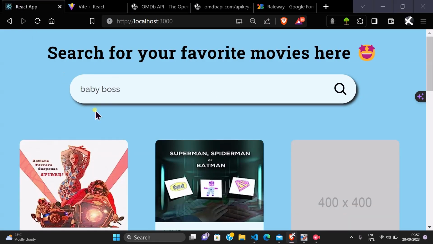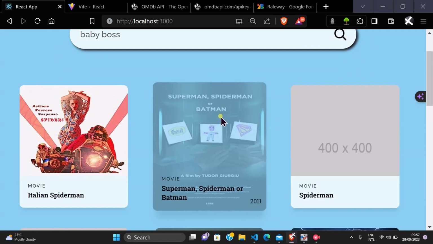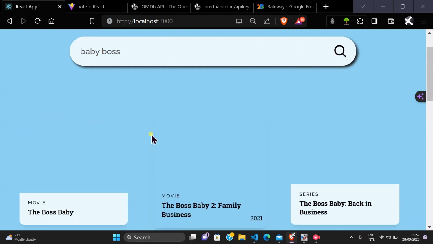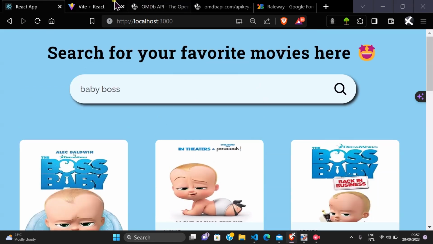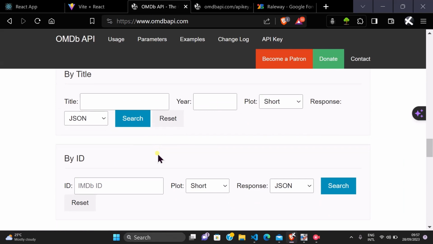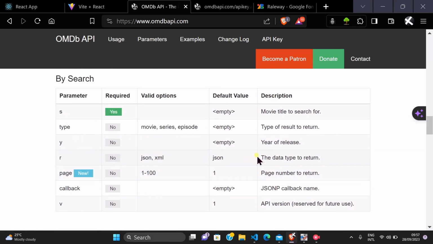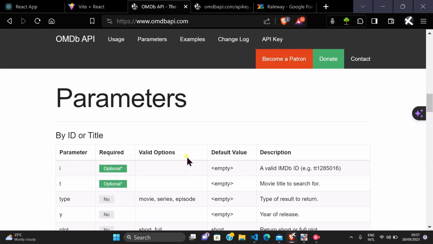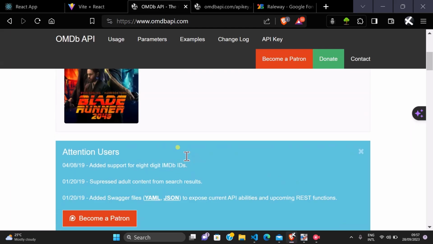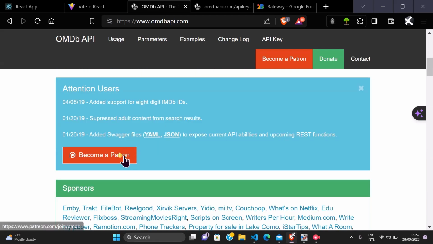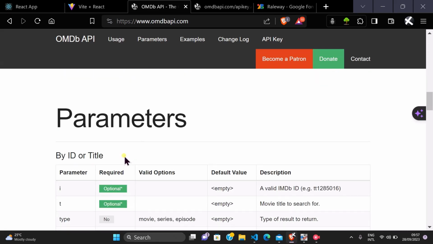It could actually be the case that, like you see here now, there's no poster for this one. Let's search for this movie. Okay, there's no poster for this one. So in that case, what are we going to do? I want to go over this, so see where I can also give some extra explanation.